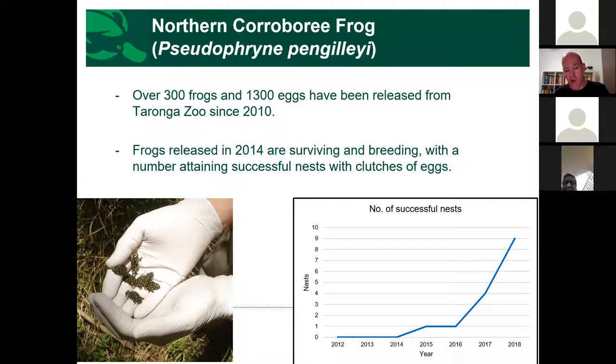In experimental releases of northern corroboree frogs, we released a cohort in autumn and a cohort in spring from the same year-class to determine which season produces better survival outcomes. We survey these sites every season, and at the final survey we check inside each nest to determine which male is present, when he was released, and at what age — giving vital data to optimise future translocation protocols. We have been working with this Northern Brindabella ESU for 10 years now.